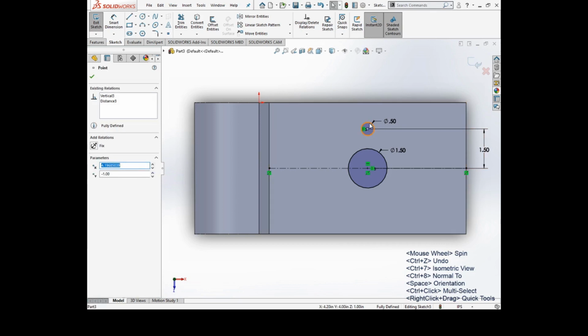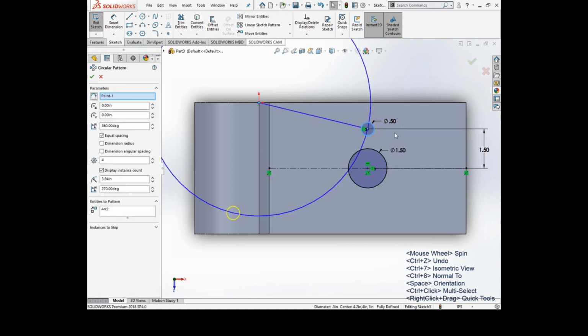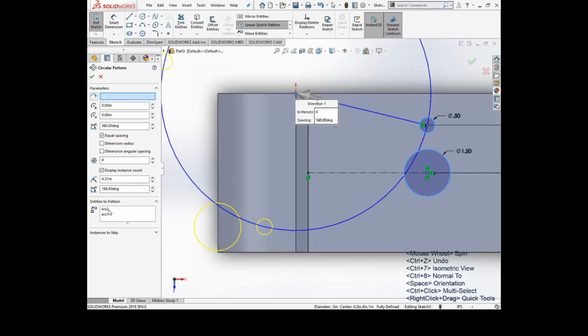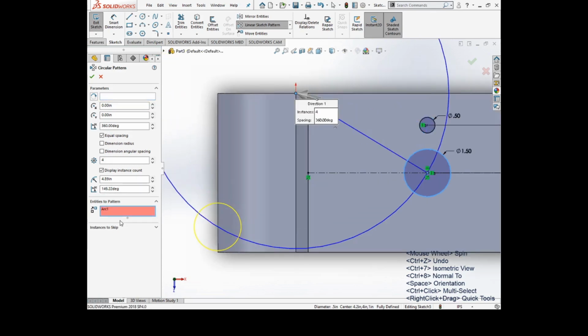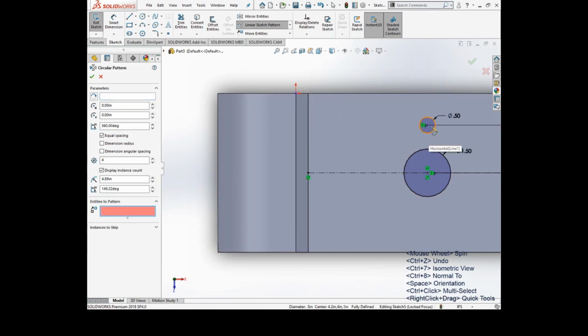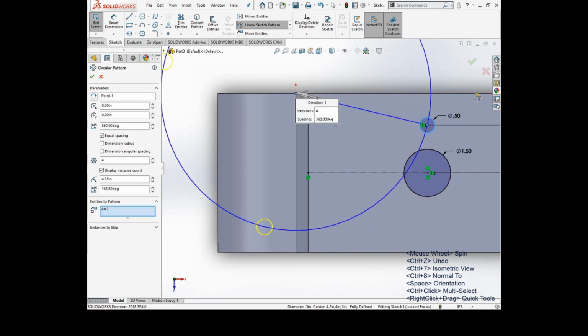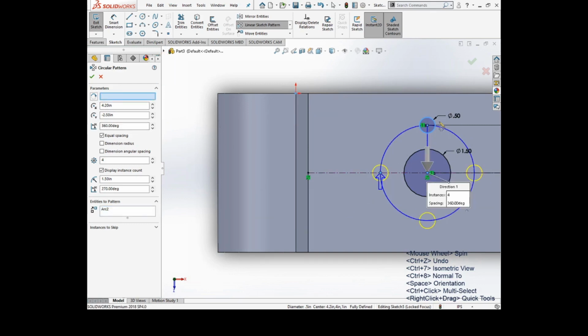And then what we're going to do is we're going to grab this, and then we're going to grab the circular sketch pattern, and we're going to actually get rid of this, clear, and then we're going to click on this circle. Oh no, that's not what we want. We don't want that one too. We just want the one. Oops, got the other one. All right, and let's. No, we don't want that point to be it. Let's grab the point, bring it there. There we go.